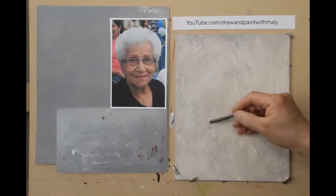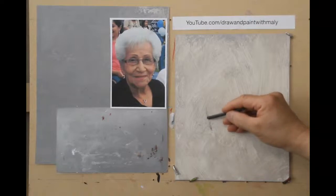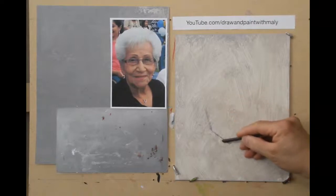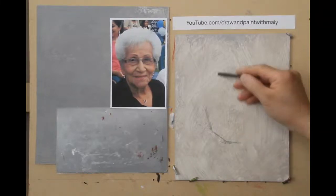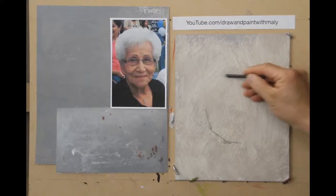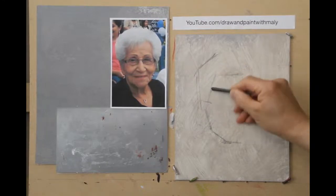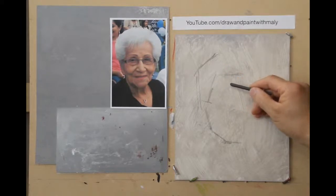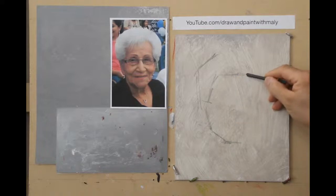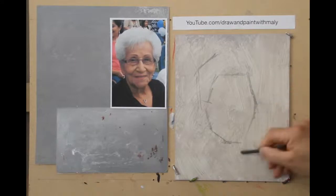I'm still going to place the size of the face. So I have here the chin. This will be the forehead and the hair. I think it's dark enough on the screen, so you should be able to see my charcoal lines.